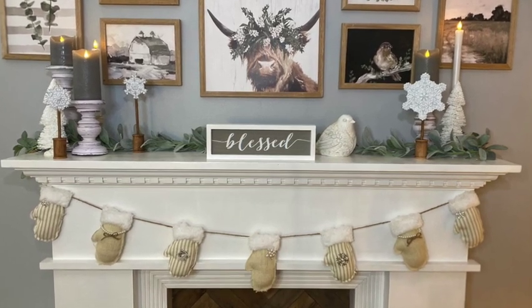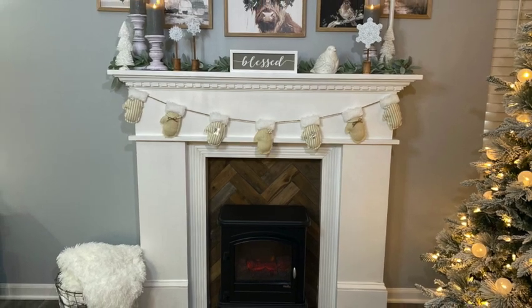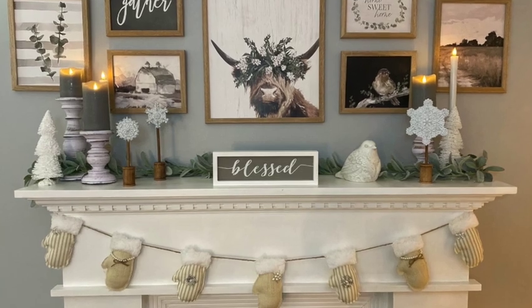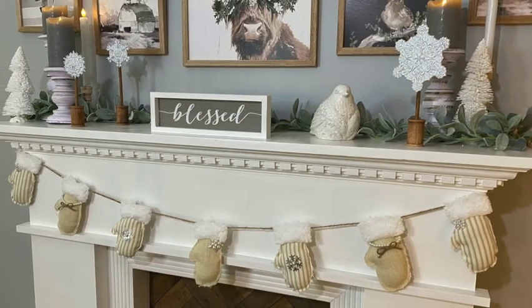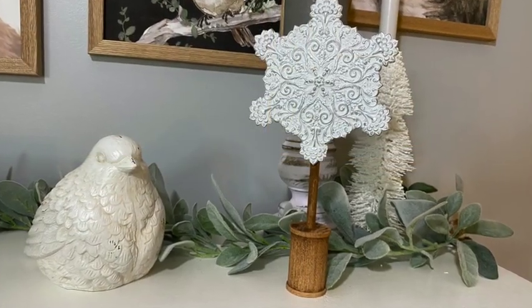The mittens can be displayed in many ways. Like I said, you can put them in a basket. You can put them on the spools. You can now attach them with Velcro to the jute twine for a really pretty garland on your mantelpiece.